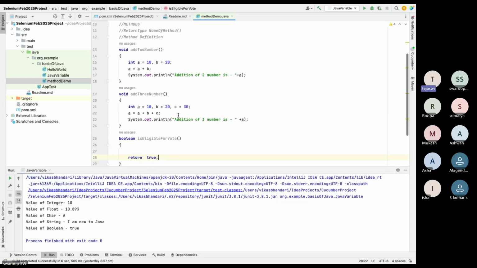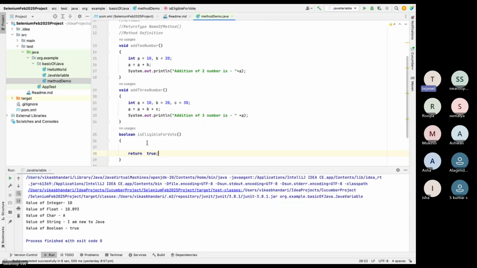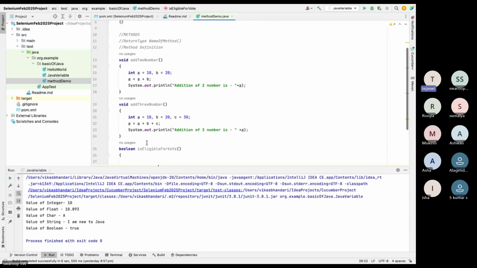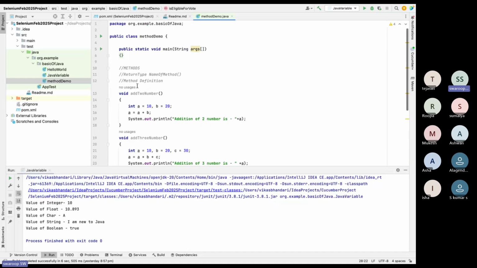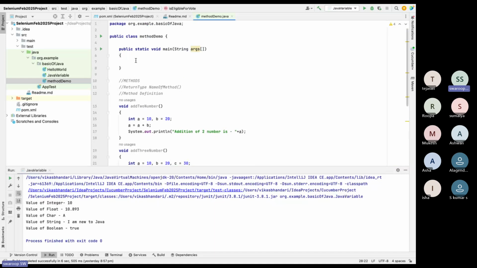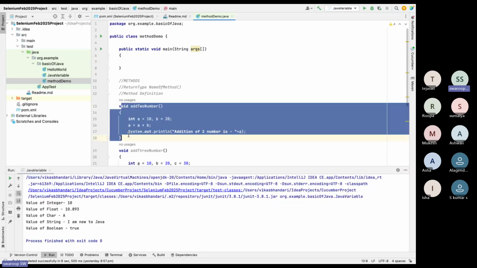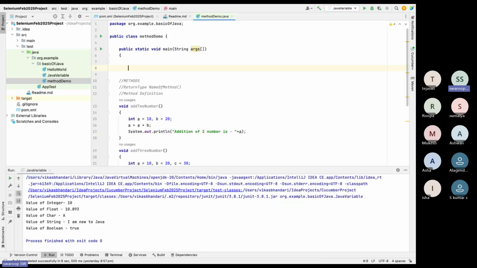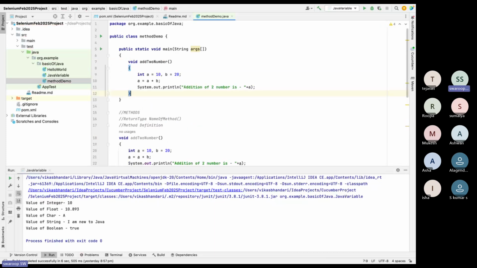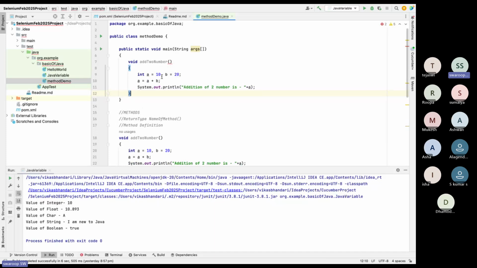So I have a doubt. Go ahead. Writing the methods outside the class and outside the main, right? Yeah, right now I am writing everything outside, and it is not allowed to have methods inside the main method. I'll show you the error also. Let me copy this and put it inside main. Obviously this will throw an error. It is asking you to put a semicolon, but the semicolon also does not work.